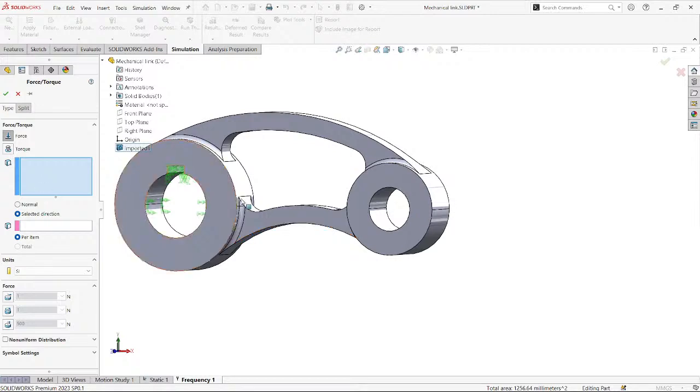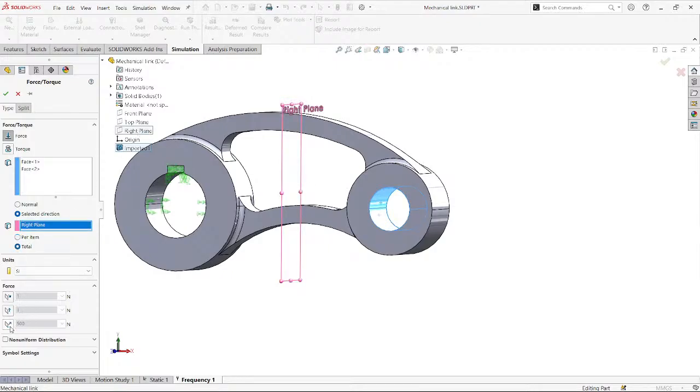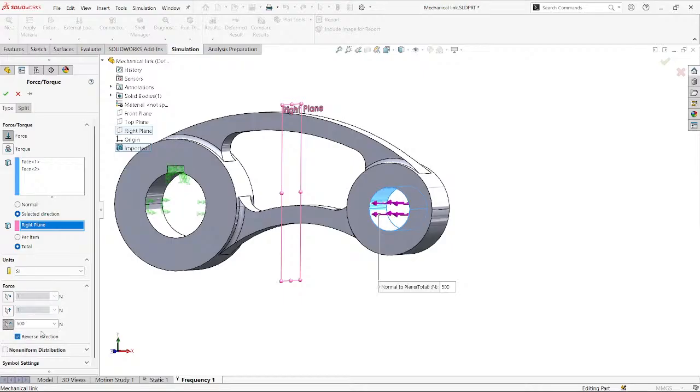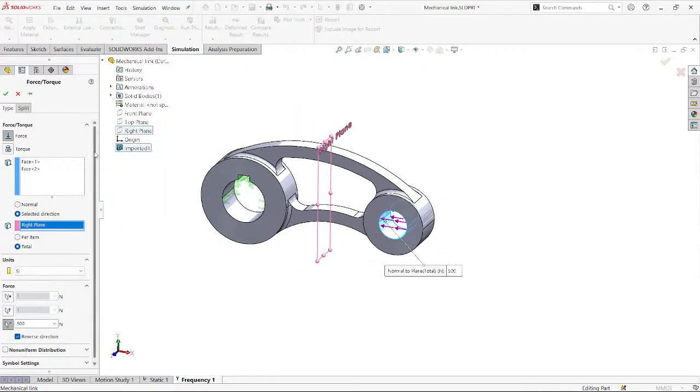These two are the faces. Here the selected direction is this. Yeah, this is perfectly fine. You can reverse the direction. So I have applied the loads.